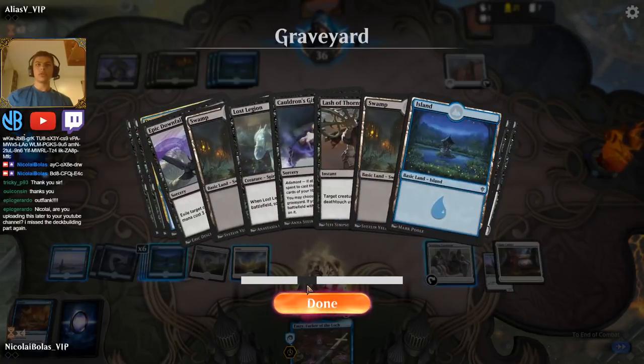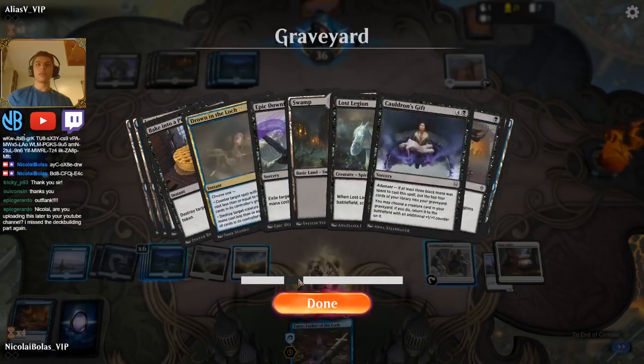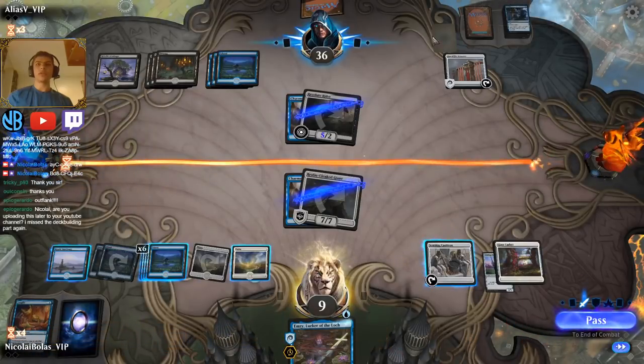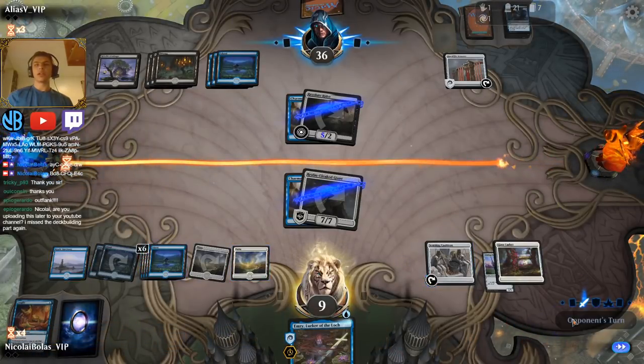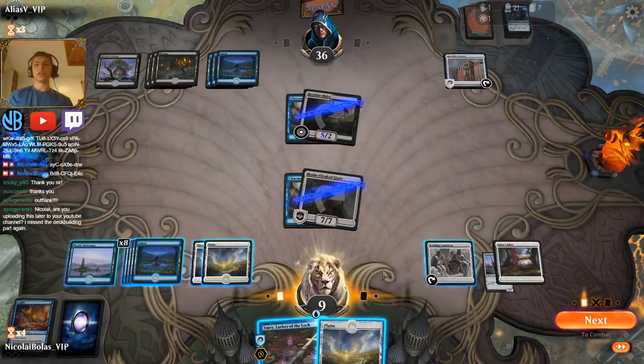1, 2... 3... 4, 5, 6... So 6 lands in the graveyard. 9, 12, 13... So they have a lot of lands in their deck still. They have 4 lands out of their 8 cards.